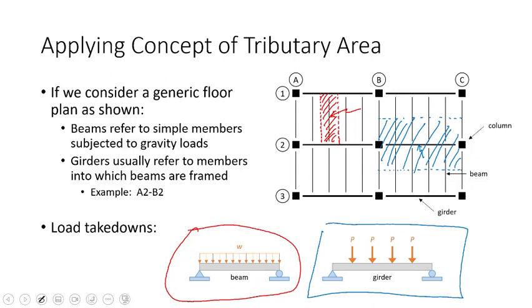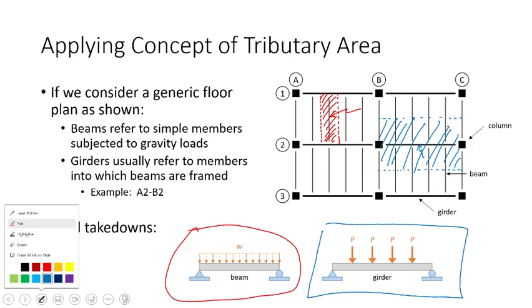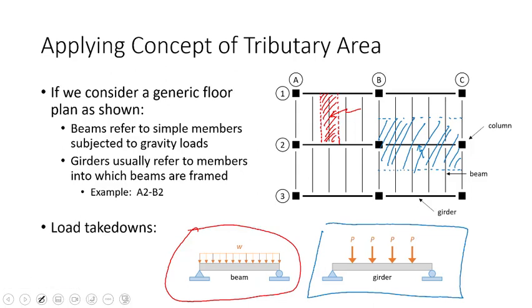And the columns, so if we're looking at the columns, we actually have a couple different ways of looking at that, and statically they're equivalent. So if we're looking at, let's say, B is going to be that tributary area. Sorry, B1. So we can just take pressure times area. But I'll show you how that works here in a bit. Does that make sense?